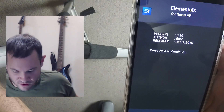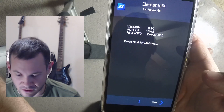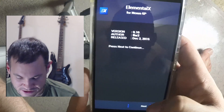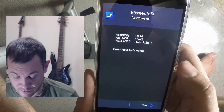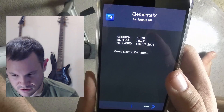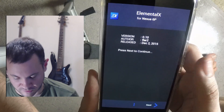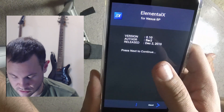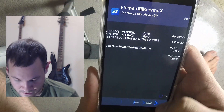This kernel actually launches something called Aroma — it's a graphical installer that runs inside the OS. It shows you 'Elemental X for Nexus 6P' which is great, so you know you have the right thing. Do NOT flash the wrong software to the wrong hardware — a hard brick is a real thing. It's cool that it confirms the device for you.